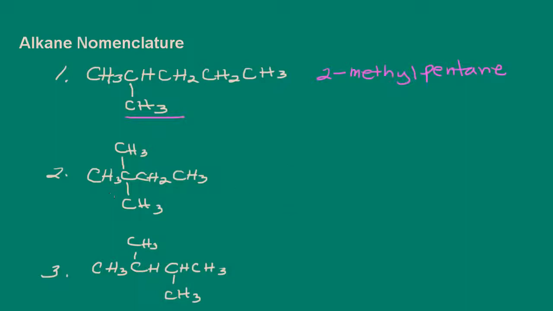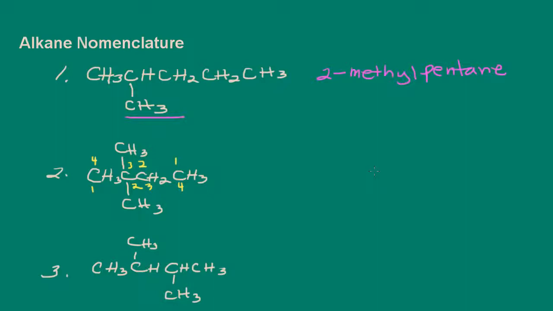Let's take a look at number 2. So in number 2 here, again, we want to find the longest continuous carbon chain. And in this case here, that is going to be 4 carbons. Okay, so my longest continuous carbon chain, I'm just going to start here. That's 1, carbon number 2, carbon number 3, carbon number 4. And again, now I have 2 methyl groups, and if I number from left to right, the 2 methyl groups are bonded to carbon number 2. If I were to number from right to left, so let's go 1 here, 2, 3, 4. Our methyl groups would be on carbon number 3, but we want the lowest possible number.